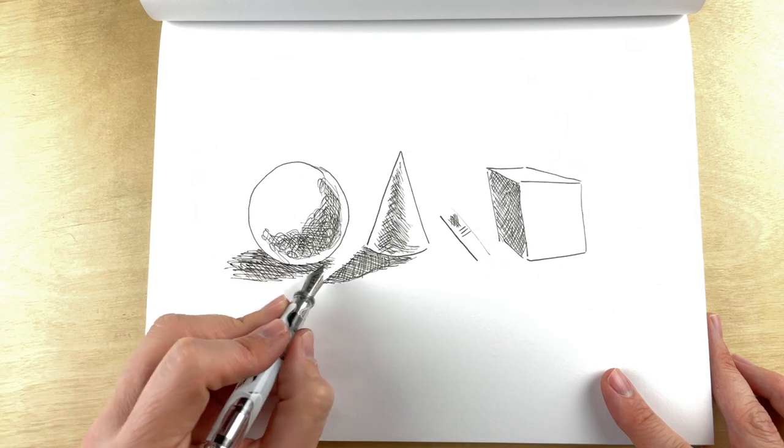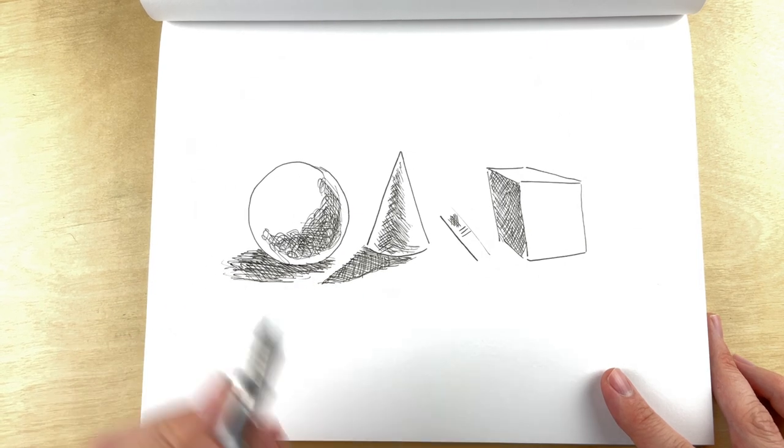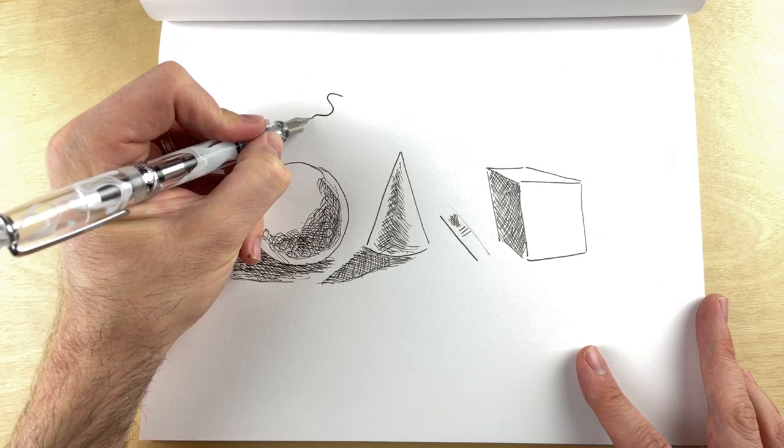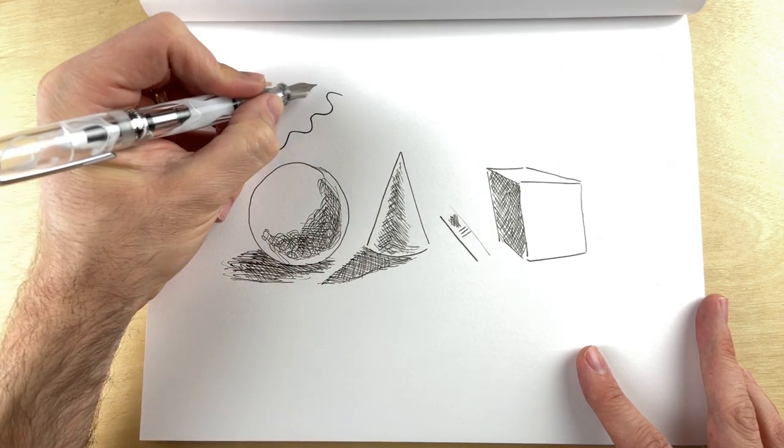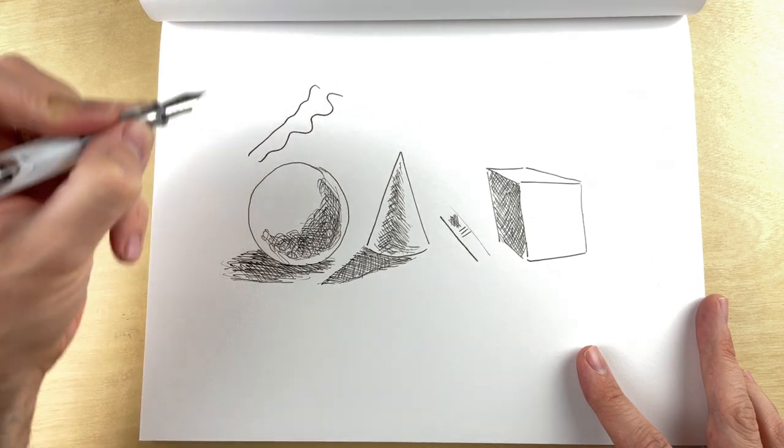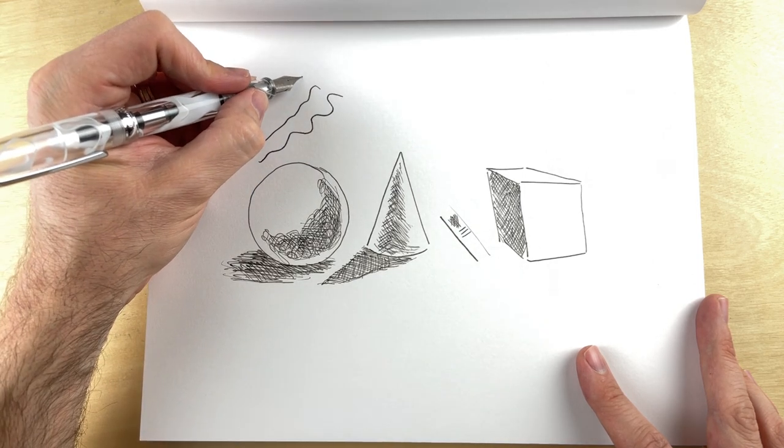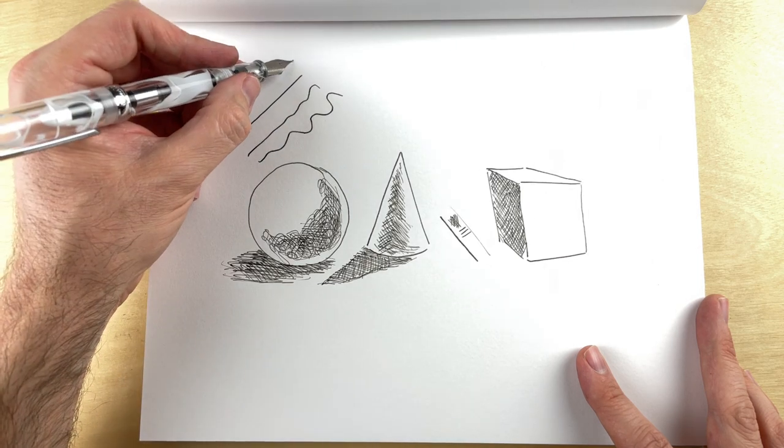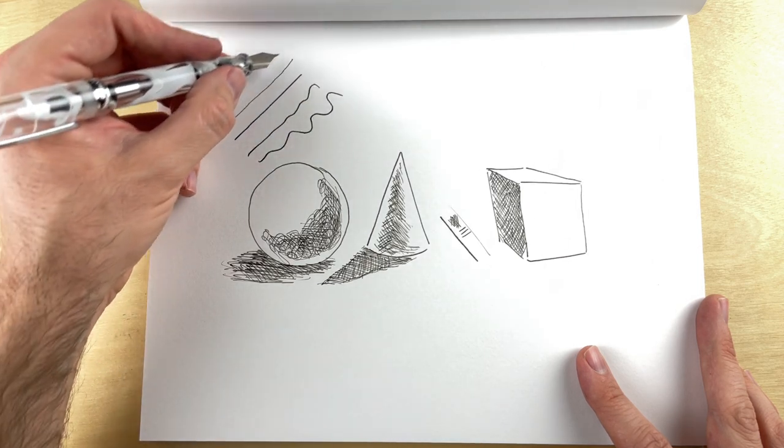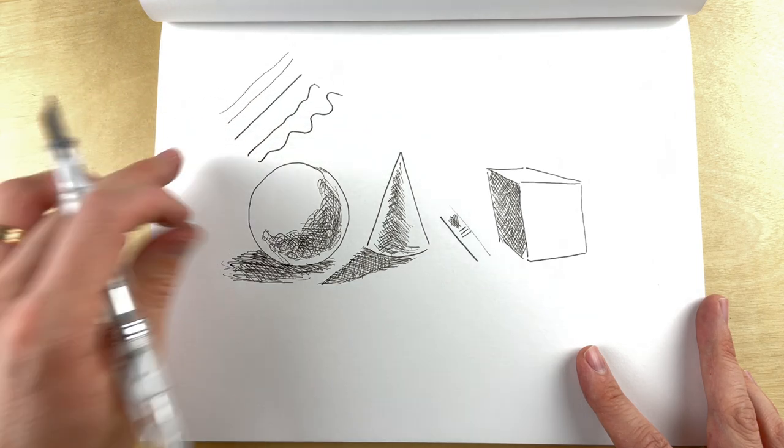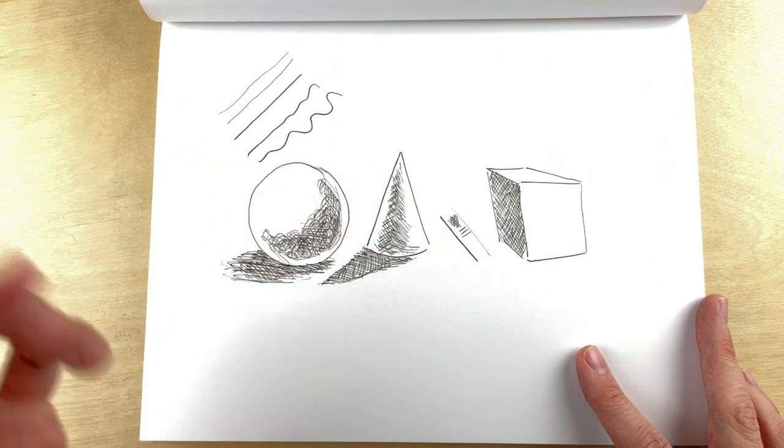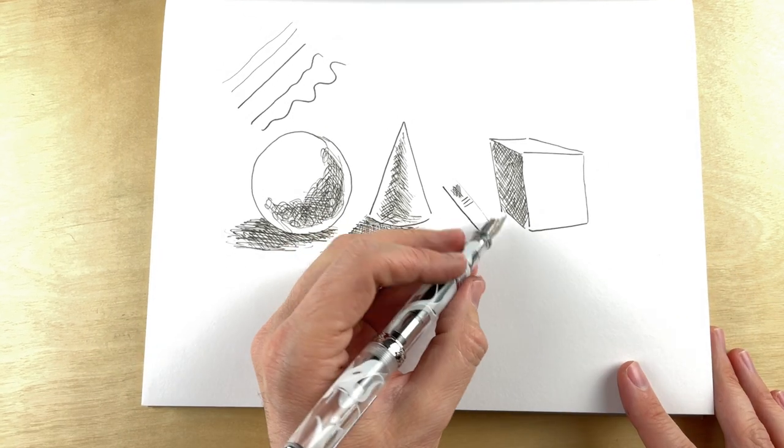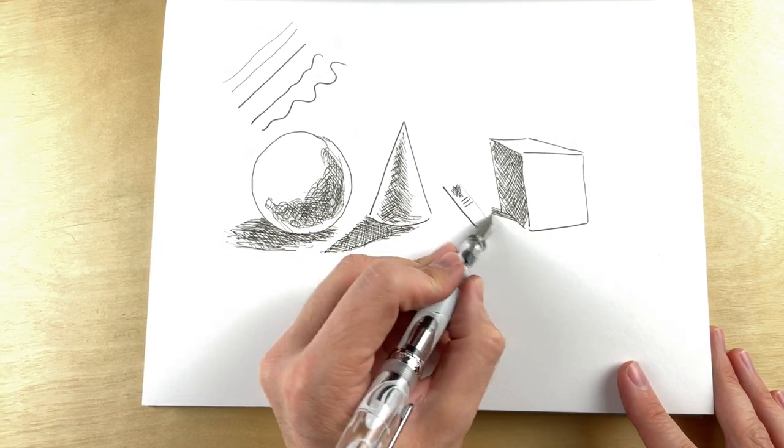It's right where I would like it to be, so this is a style of nib that I think works really well for art applications. I can do a couple of lines just to show you: I can do them really dark if I push down, which is like medium pressure, not heavy pressure. Then very light pressure, and then just barely touching it to the paper. I can get like three different thicknesses of line. So cool, I can't wait to play around with this in a larger piece.